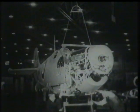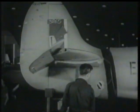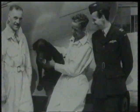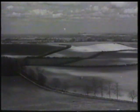Blue Peter was built at the giant wartime aircraft factory at Castle Bromwich in October 1941. To check it was ready for service, every aircraft had test flights. This film from the time shows the chief test pilot, Alex Henshaw, with his dog, Tony. Here's Henshaw performing his pinpoint Spitfire aerobatics. I went to meet this famous pilot to see if he could help in the search for Blue Peter.